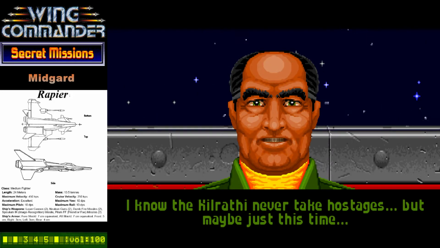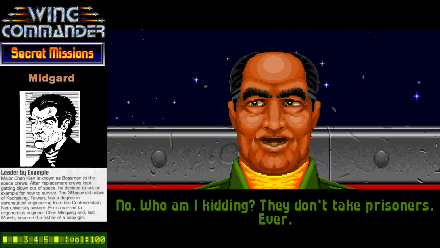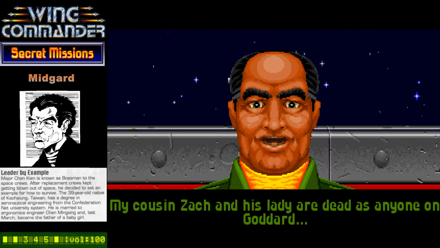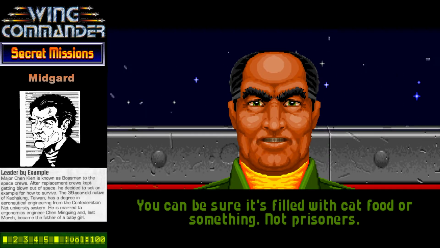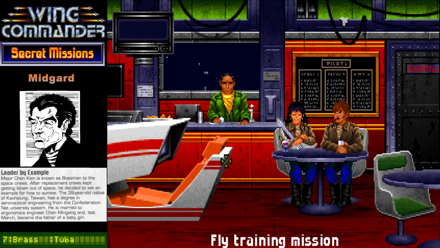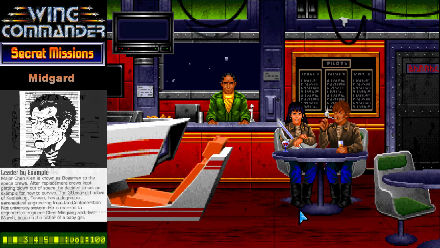I know the Kilrathi never take hostages, but maybe just this time. Nah, who am I kidding? They don't take prisoners. Ever. My cousin Zach and his lady are dead as anyone on Goddard. And if the cats do have a captured Confederation ship, you can be sure it's filled with cat food or something. Not prisoners. Although, well, are those the same thing? I don't know if the Kilrathi eat humans, but maybe? Kind of seems like the thing they might do.